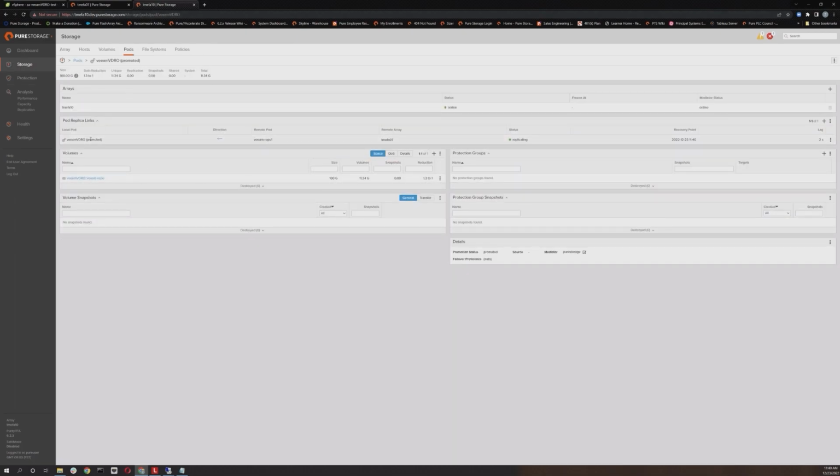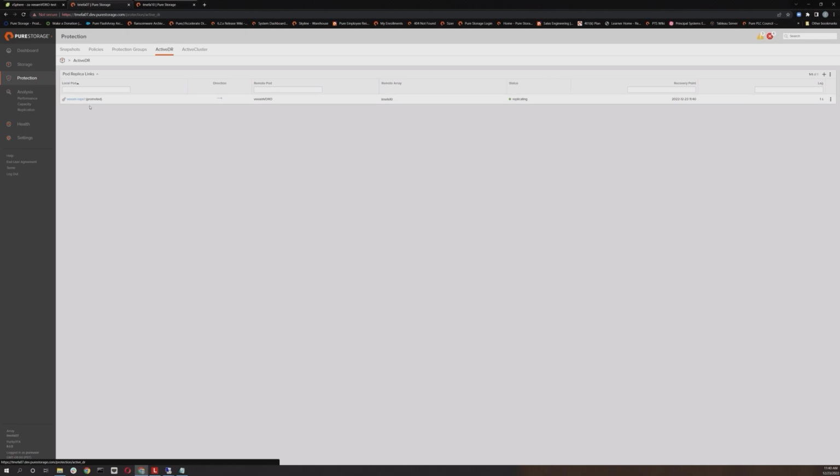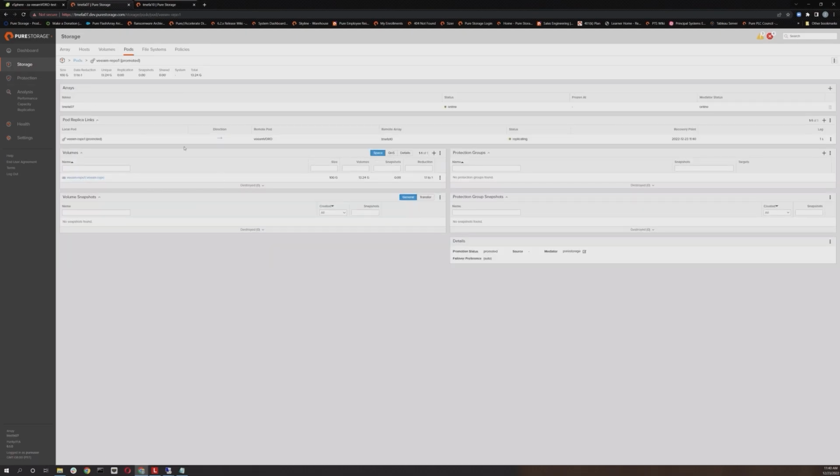The volume on the VDRO side is linked to the volume on the Veeam side. This is the replica link here. Basically, it's called a pod construct. That's how we replicate them. So there's a local and a remote pod, and that replication is going that way. I'm not going to do it in this test, but we can reverse that replication at any time.